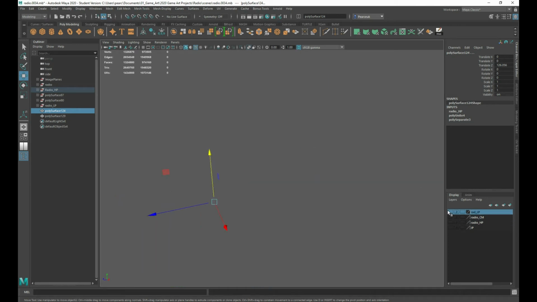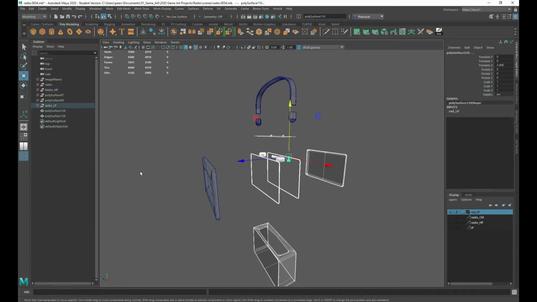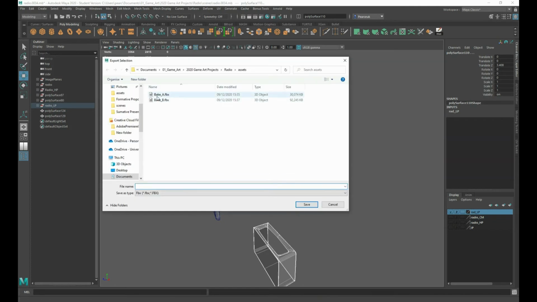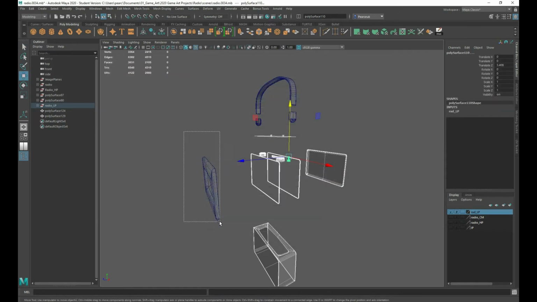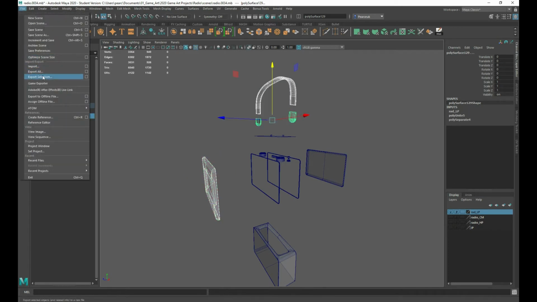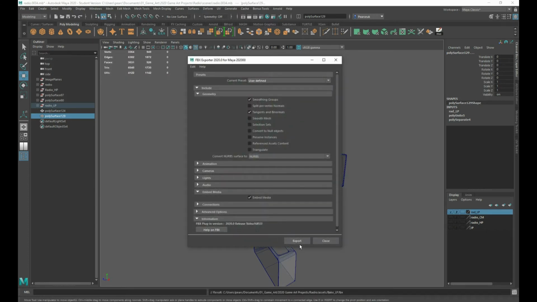So then I'm going to bring back my low poly. Grab these, and then I'm going to file and export selection. And this will be bake A, but I need to distinguish that this is actually low poly. And I'm going to save. Done. That would be considerably quicker. Take that. File, export selection, bake B, and low poly. Now we should be able to get a better result from this.